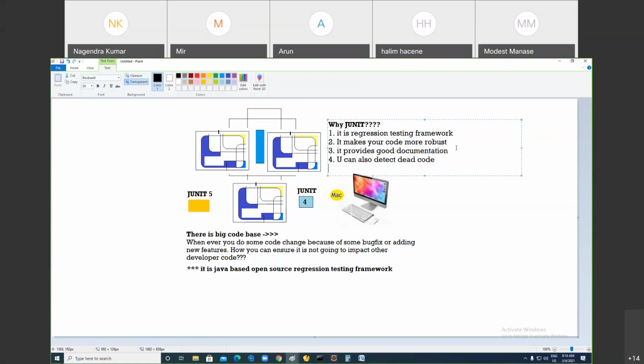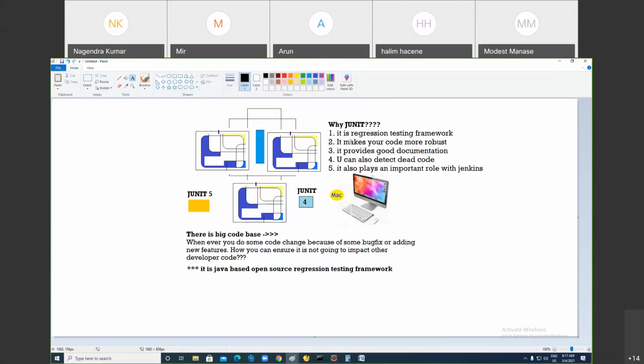Fifth, it also plays an important role with Jenkins. I'll tell you all those things. For today, the important thing about JUnit is if you do some code change, it will tell you the impact of it.